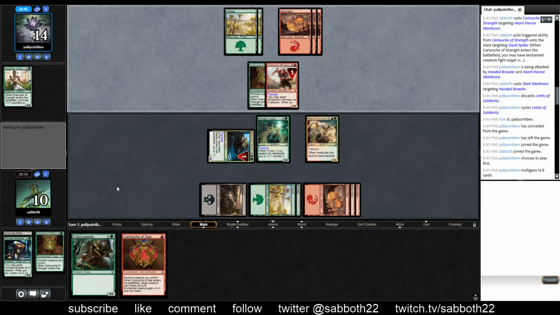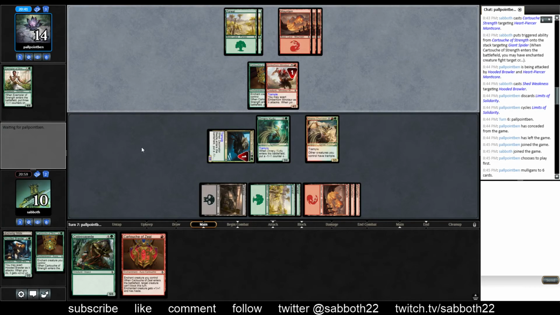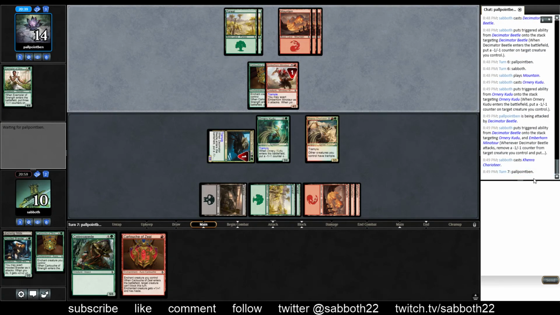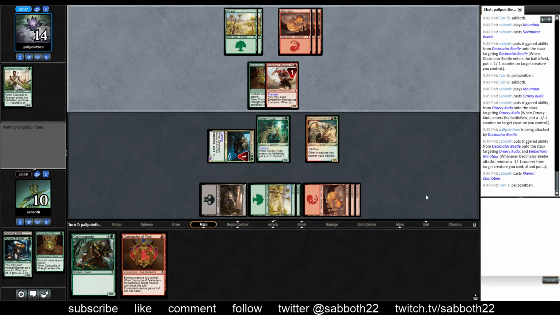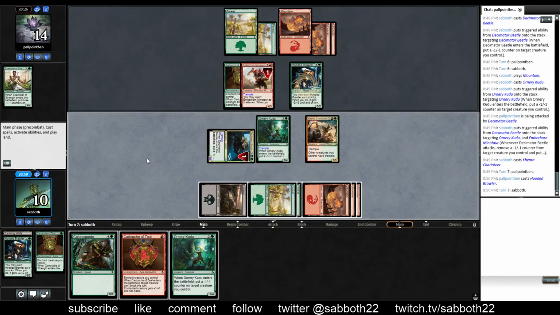So that was, they've only played 3 spells, but to be fair, they got us down pretty low. And props for having a sweet name, Paul Point Ben. Just, I don't know, hopefully they're a writer or something. Oh, cool.